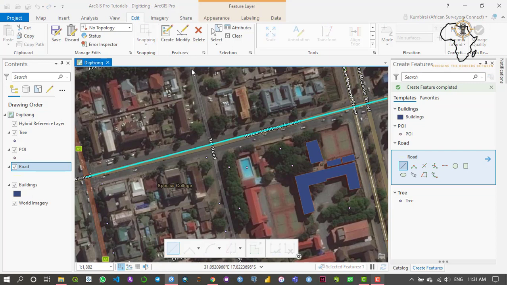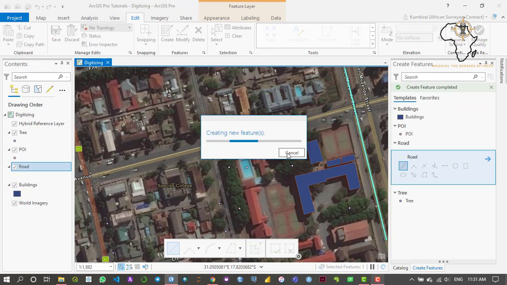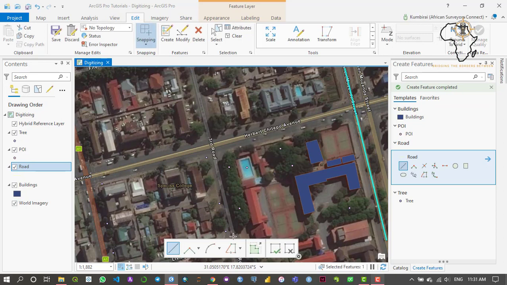and confirm that. Then this last road we are going to digitize. I'm just going to click there and confirm that. Do we have any other road that we left out? Yes, we have this other road. Unfortunately guys, I'm just going to be dealing with this small section because, for the sake of this tutorial, I'm just going to be showing you the principles of how you can do it. Obviously in the real world, we're going to be digitizing everything in real detail, but this tutorial is only meant to help you get started when performing such tasks. Now we have digitized 1, 2, 3, 4 roads, and then I'm just going to save that and confirm that this is what we want.